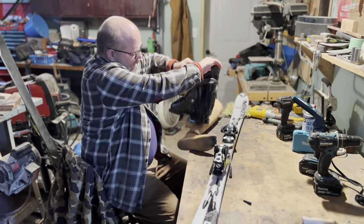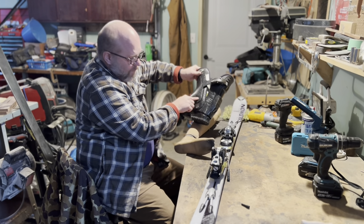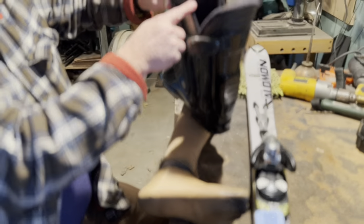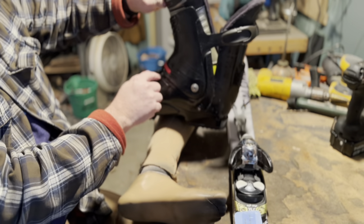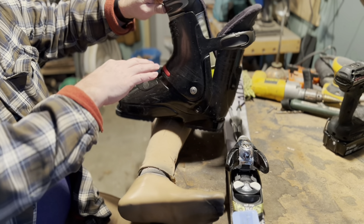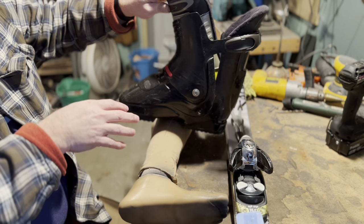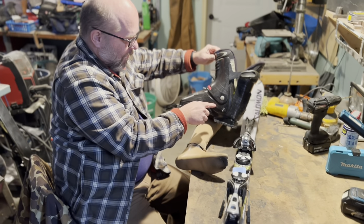This is a rear entry boot, so the back comes off. I'm going to drill out the pivot hinges right here and here, and the back should come out. I'll take out the liner, then cut along this line and this line to make it a shorter boot, and see what I've got left — what's in there, what I need to epoxy — and adjust where the boot is going to go.